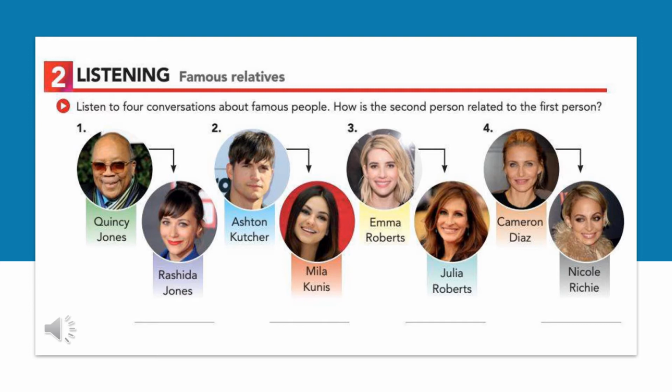3. What are you watching, Samantha? Oh, hi, Mom. I'm watching a new movie with Emma Roberts. Oh, yes, Emma Roberts. I thought her aunt was great in Notting Hill. Who's her aunt? Julia Roberts. She's such a great actress. I've never heard of her. What's Notting Hill? It's a movie from the 90s. You should watch it. It's great. The 90s? That's kind of old. But I'll watch it, if I can find it.